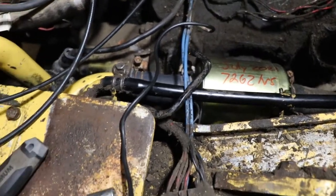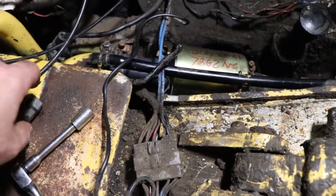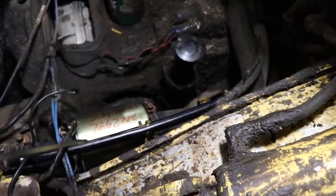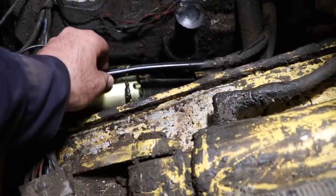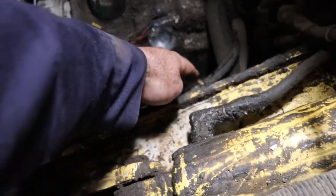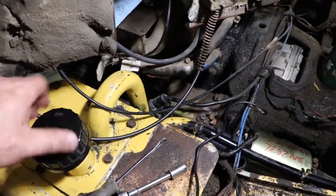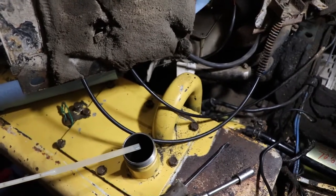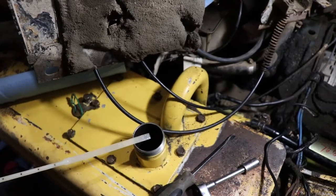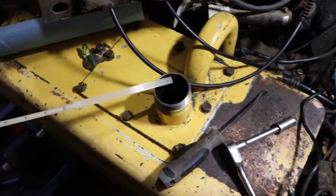It's just some 10-millimeter nuts to get the clamps off of the lines. I used a flat screwdriver to loosen the rubber hose and then you can pop it off the braided line. There's a small return hose here as well, hooked on with some clamps. Now I'm going to get my filter funnel out and probably put a quarter of a pail in — I'm not exactly sure when I'll start reading on the dipstick and I don't want to overshoot it because it reads right at the bottom of the dipstick to begin with.